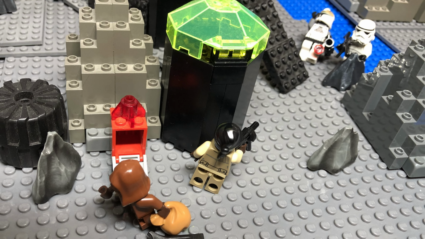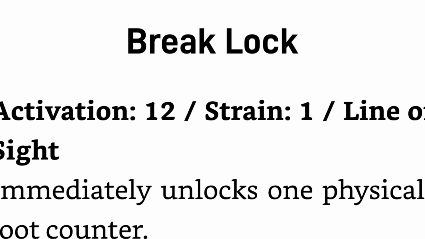My personal opinion about whether or not to include a Chiseler in your crew kind of depends. You'll want at least some way to reliably unlock physical loot tokens, either using a character equipped with picks or by using the break lock power.